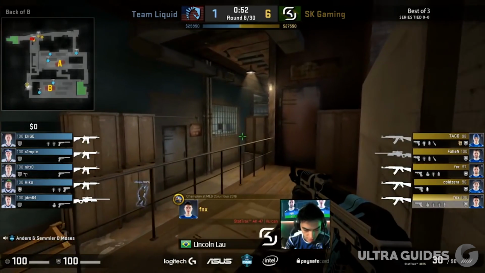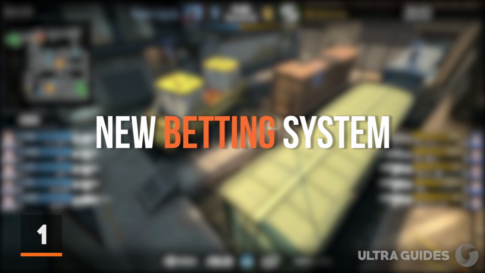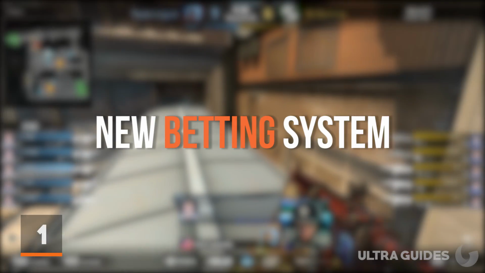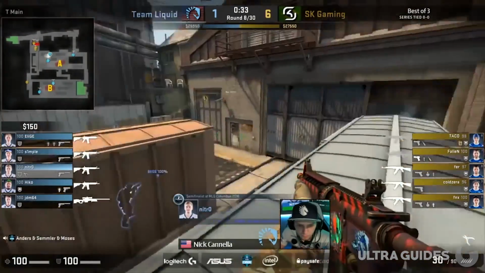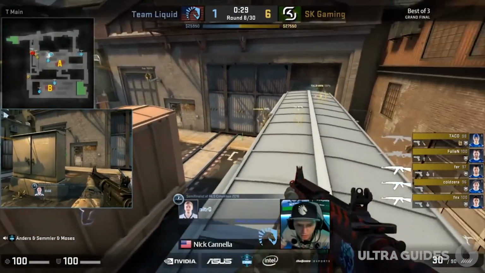Number 1 is CSGO beta. Oh wait, at our number 1 spot, a less shady betting system. Now, if we're being fully honest, we don't have the perfect vision of what this looks like or even know if it's possible, but there has been a ridiculous amount of scandal around the CSGO betting sites.